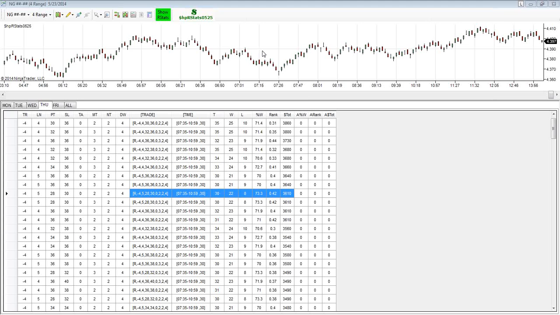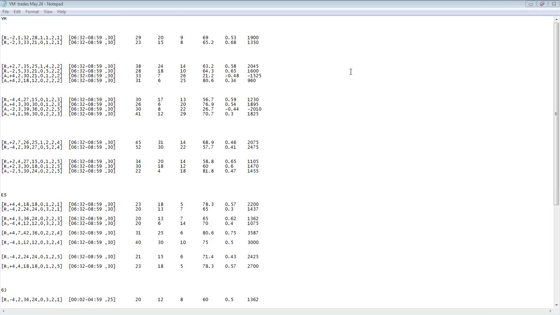Okay. This is the real nuts and bolts, the nitty-gritty, the kind of tedious, boring type aspect of what you need to do. Okay. But this is what's going to allow you to do your own individual analysis for your own instruments during your own times with your own settings. When you're done with all of this, you should be producing something that looks similar to this. So for example, I've got my YM trades here, my Dow trades, Monday, Tuesday, Wednesday, Thursday, Friday. Okay. I've got my ES trades here. ES is under there, Monday, Tuesday, Wednesday, Thursday, Friday.